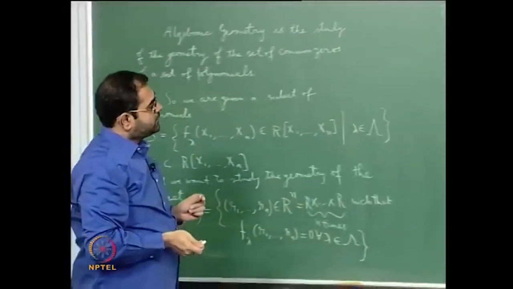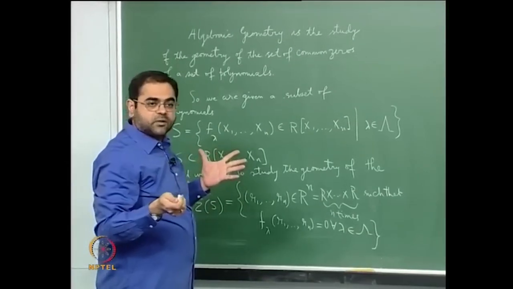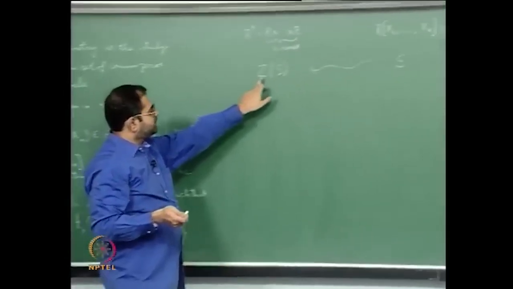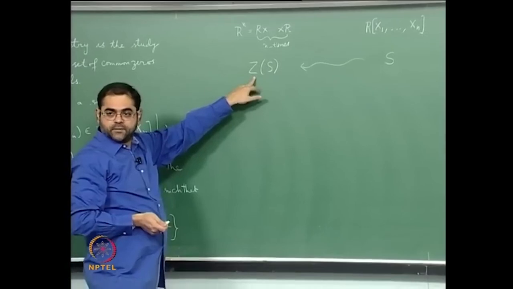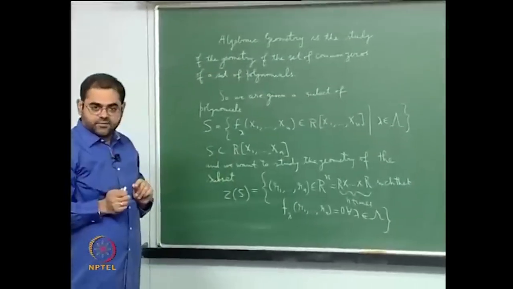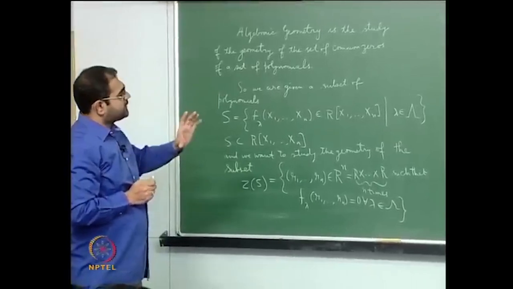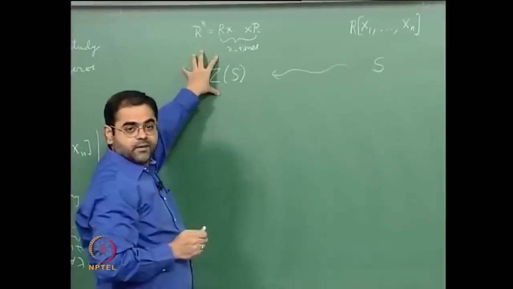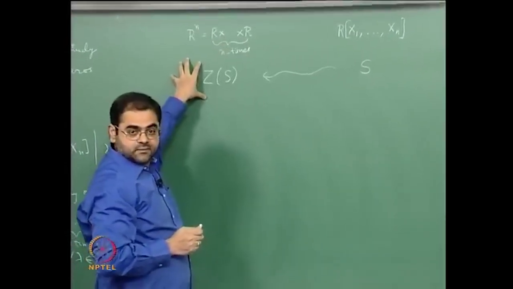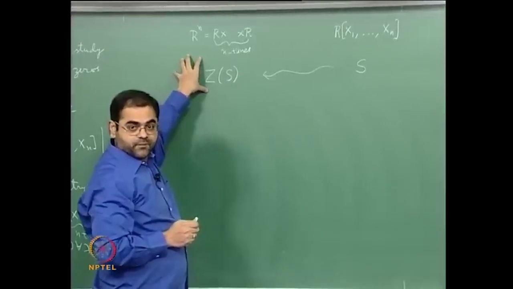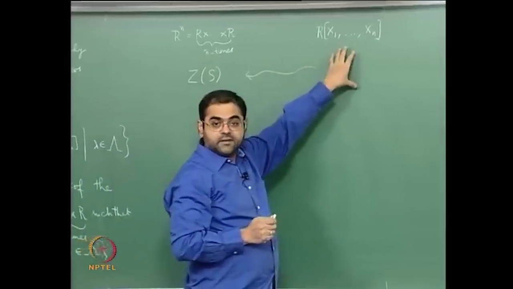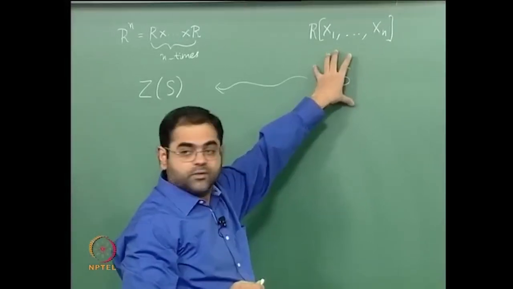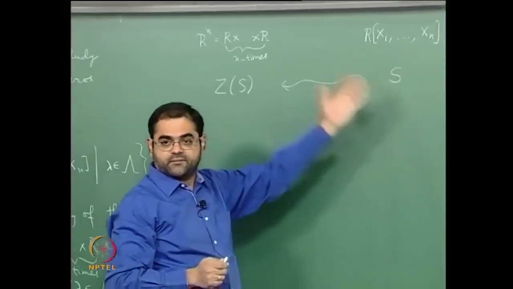And the purpose of algebraic geometry is to study the geometry of this common set of zeros. So this is the general picture. You can see that already there are two sides to the picture. There is one side which is the geometric side, where you have the space where you are looking at the zeros, and you have the algebraic side, which consists of essentially looking at the polynomial ring. So you can already see that there is a commutative algebra side and there is an algebraic geometry side.